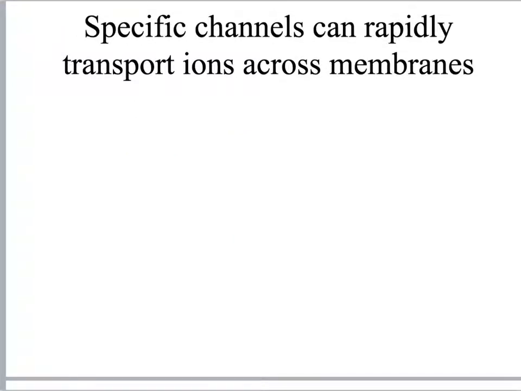Okay, so we've talked about pumps and carriers at this point. And these substances can move things across the membrane at rates of several thousand ions per second. Channels are passive transport systems which move molecules greater than 1,000 times as fast as pumps and carriers. So channels can move things much more quickly. Channels respond to environmental conditions or environmental changes, and these changes can be physical and chemical in nature. The ion channels will allow for rapid movement across the membrane down the concentration gradient.